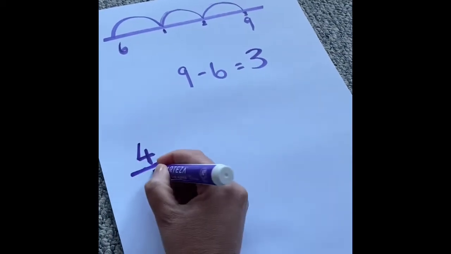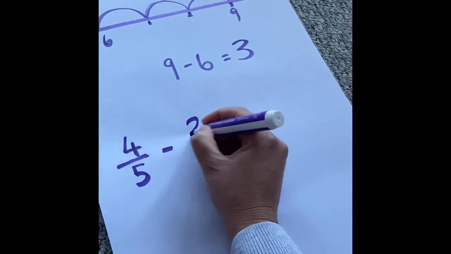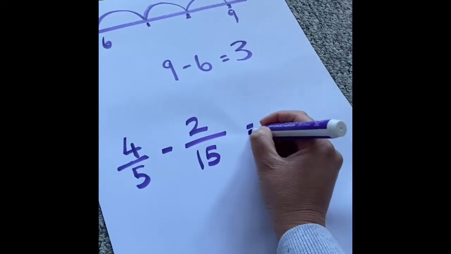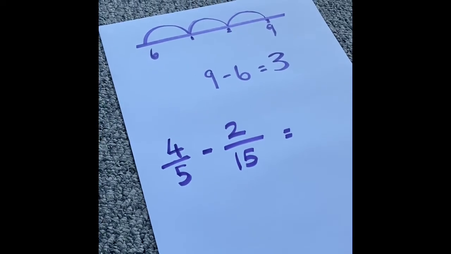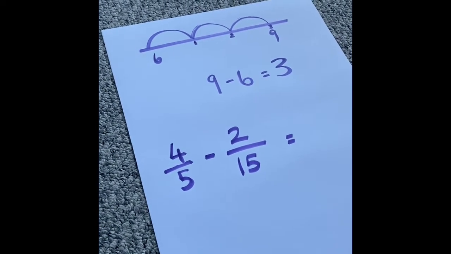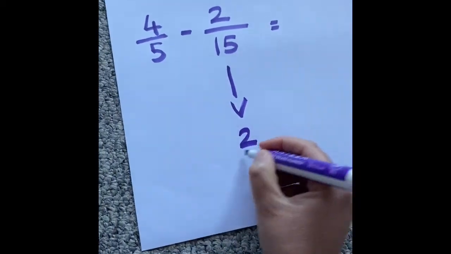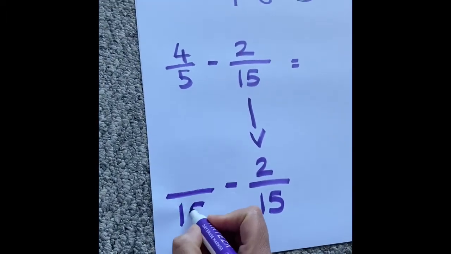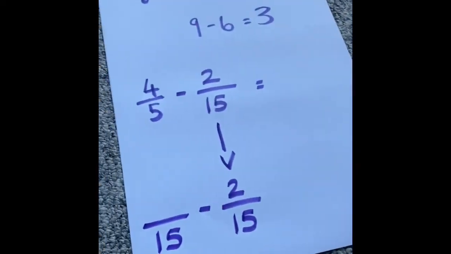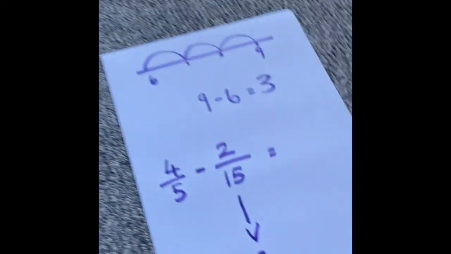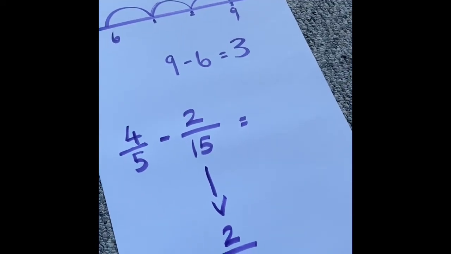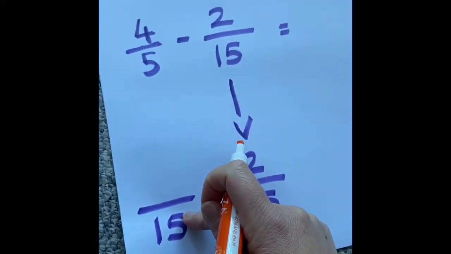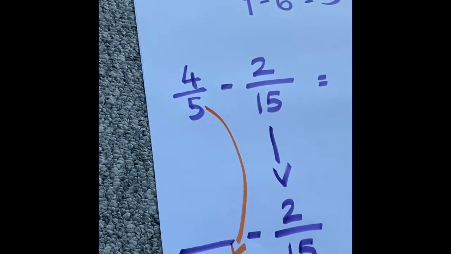Let's do another one of our subtracting fractions. So I've got 4/5 subtract, take away 2/15. Again, what I'm going to do is I'm going to keep this one here because I know that I want to make the other one into 15ths. There we go. Get my different coloured pen. And let's see about the relationship moving between 5ths and 15ths. How am I going to move from here to here?